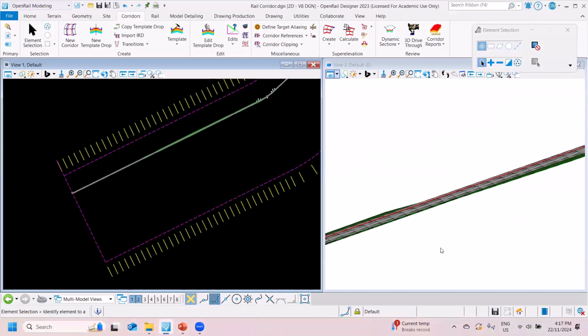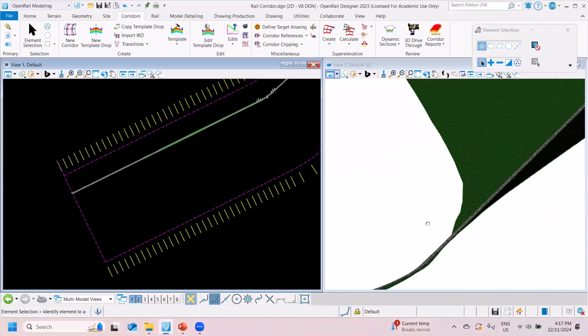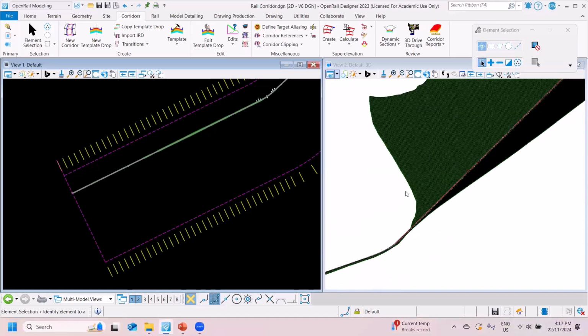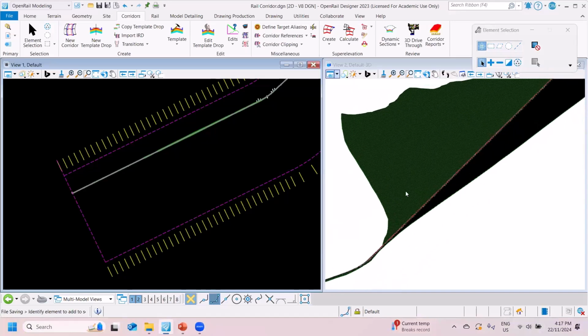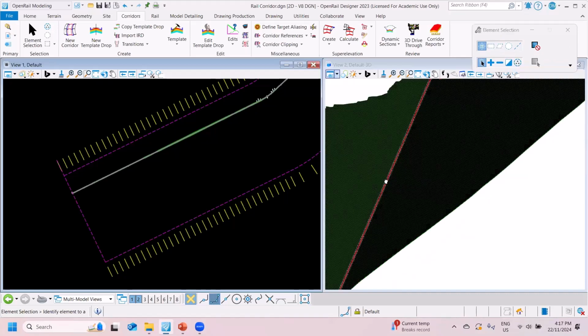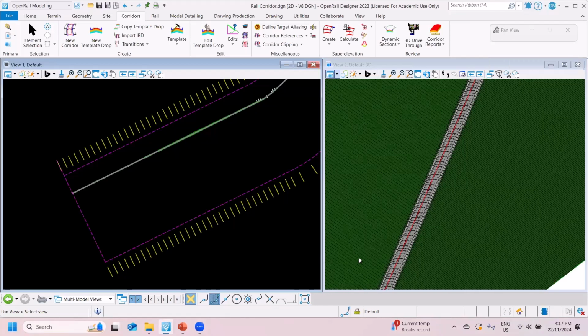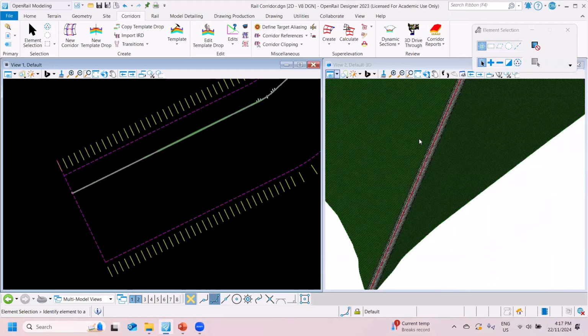Now, if we look at another part over here, if you remember in the profile view that we had, there is a particular mountain that's coming across. And you see it's coming right now as a cut section through the entire mountain, right?